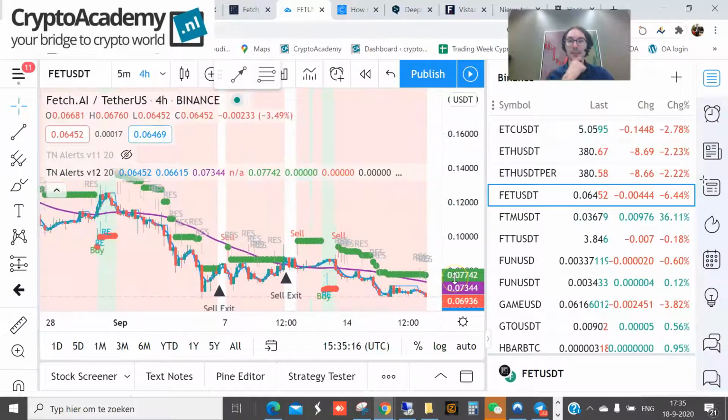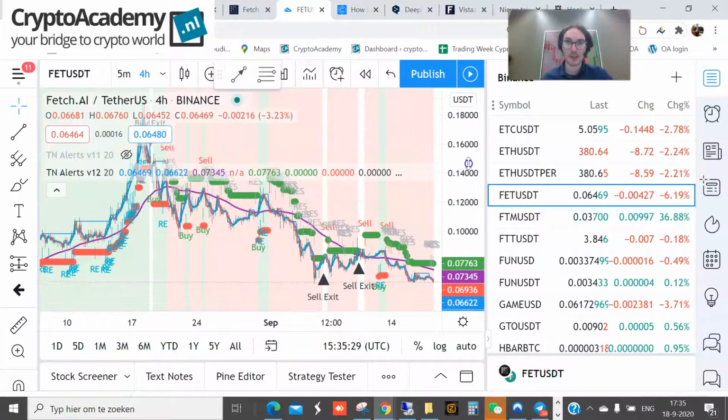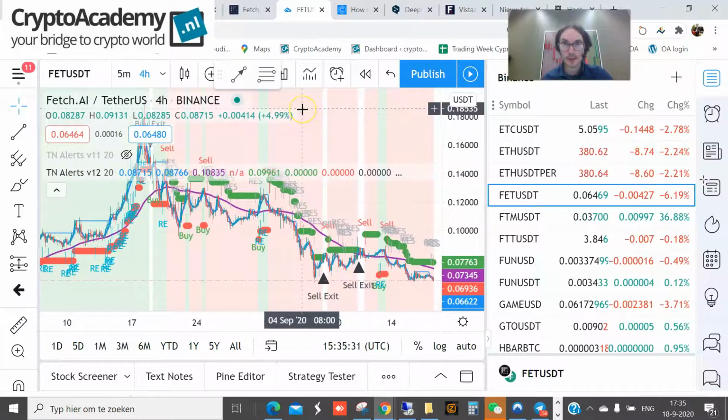And I would like to jump a little bit in front of the train, of course, preferably into the wagon, but Fetch.ai can be a very nice runner-up for the short term towards 12 or 16 cents. And I'm doubting if we see the high of August soon, but 12 cents must be in the cards.